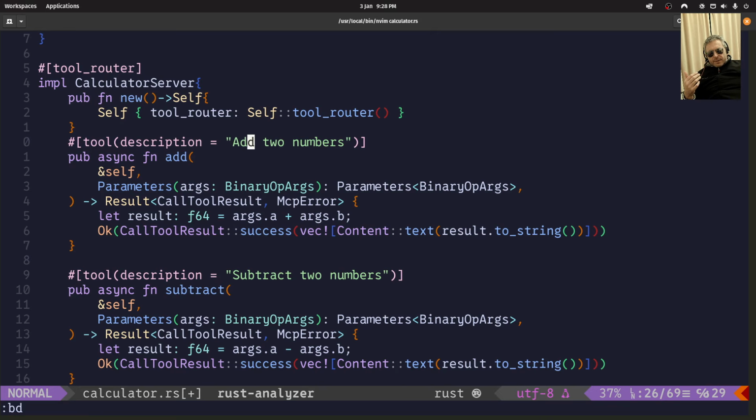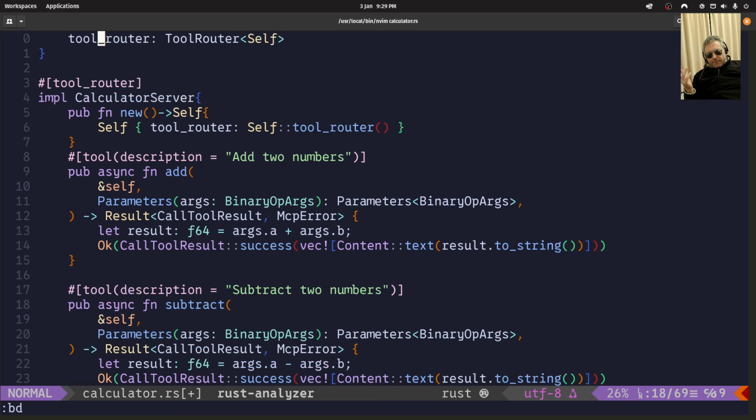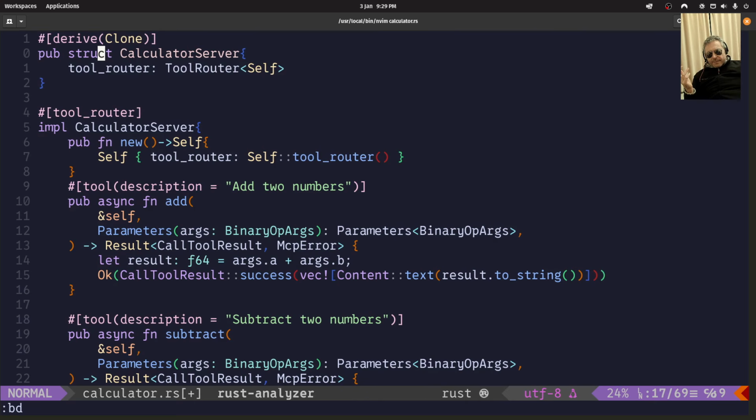The add two numbers is our description that the LLM will ingest and store in its head for doing any tasks which require adding two numbers. Pub async, so it's public because it's used in another file. Async because it's Tokio. It's using &self because it's an instance of the struct above.